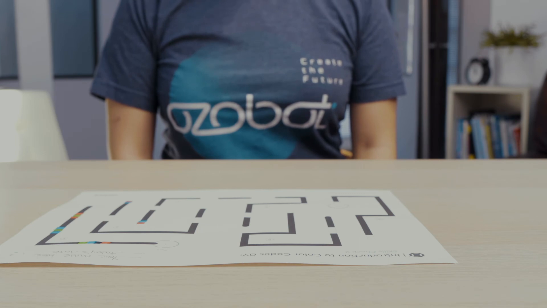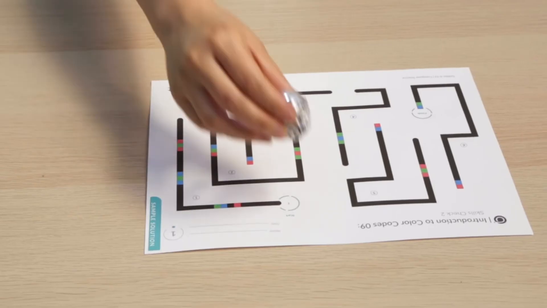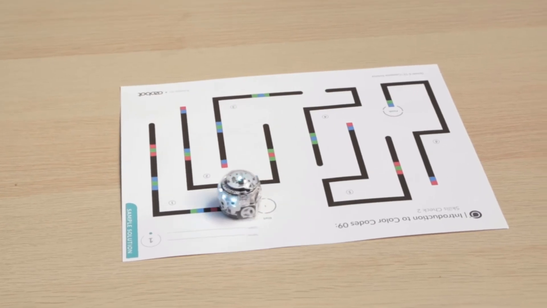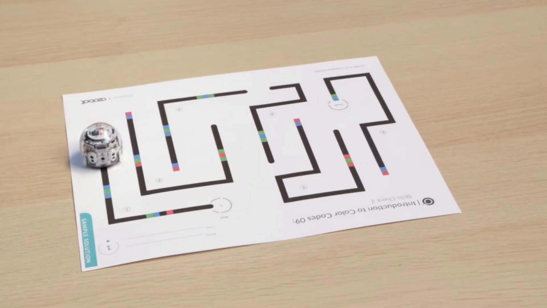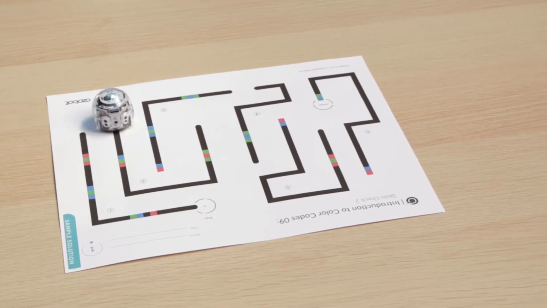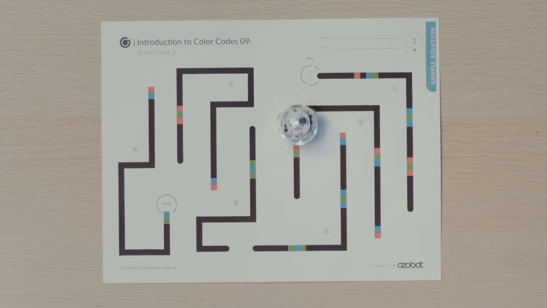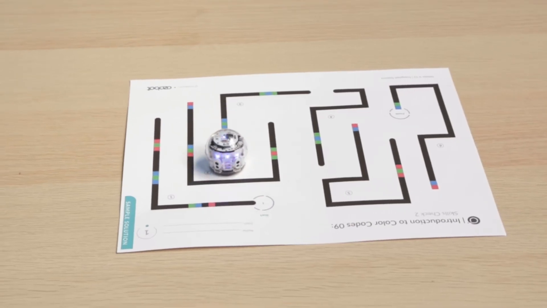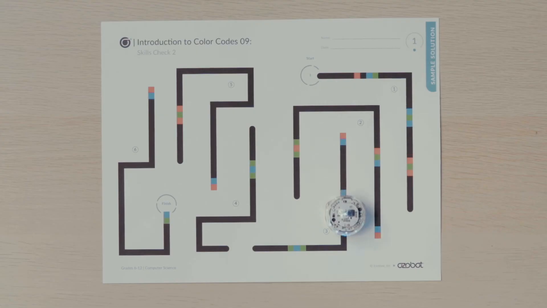Now that your maze is complete, it's time to see if your programming will beat the 30 second timer. Place your bot on start and observe the path it follows. Run your bot at least three times to account for the random direction choices your bot makes when it switches lines. See how far your bot gets in 30 seconds. Did it get to the finish? Are there any adjustments you can make so your bot gets to the finish before 30 seconds are up?